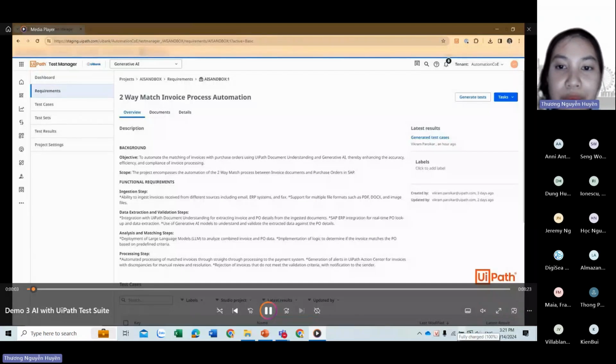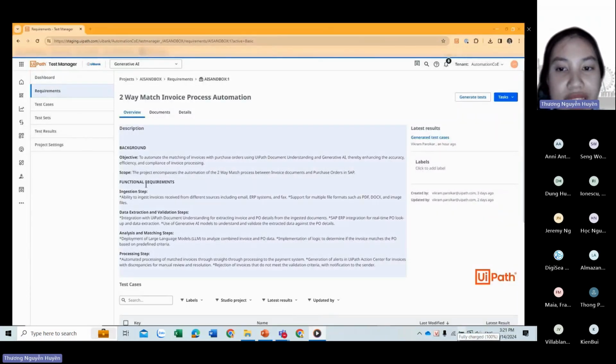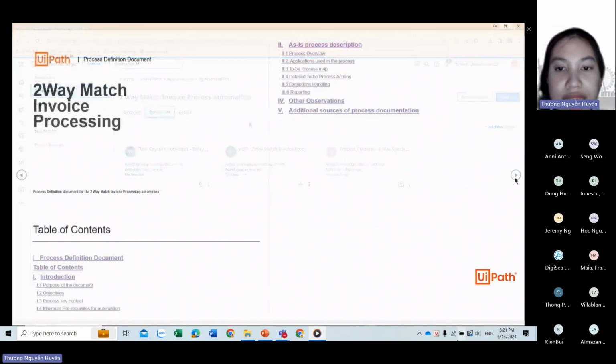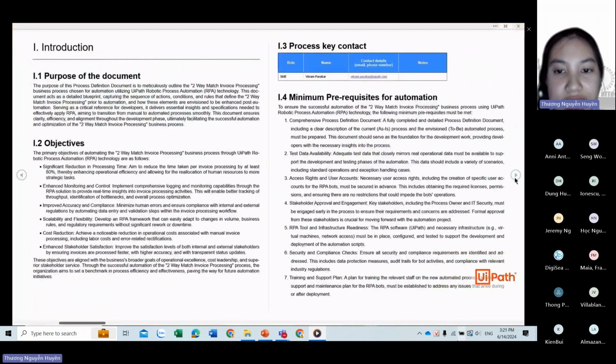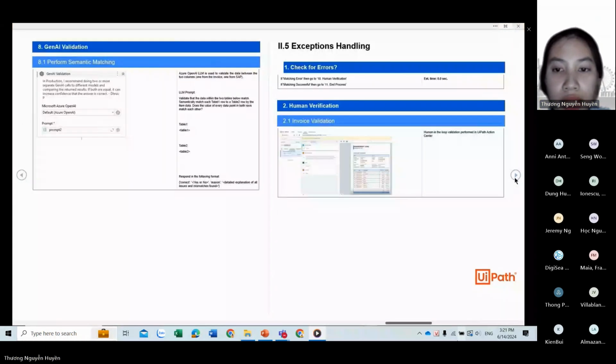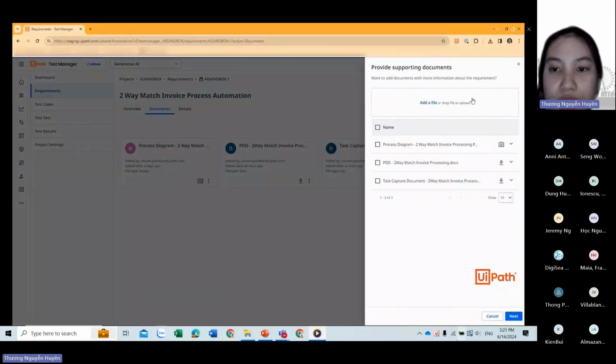In Test Manager, we write a requirement for the invoice process automation, including objective, scope and functional requirements. And we also have attached documents such as PDD, task capture, and process diagram. And we use the AI feature, generate text.